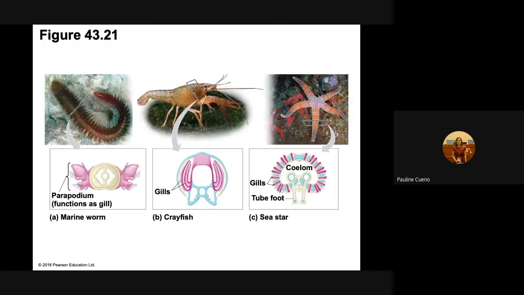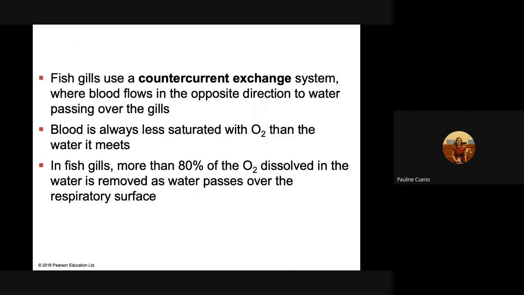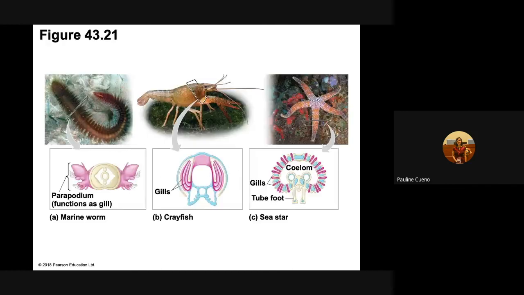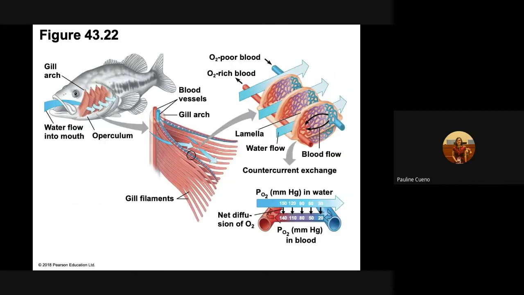Okay? And then, ito yung example lang ng gills na nandun sa mga aquatic animals. But no need to memorize yung mga structures niya kasi hindi naman tayo zoology class. Okay? And then, for fish gills, this one is also for zoology class, so I will not be discussing that anymore. Ito yung example ng gills sa isda.